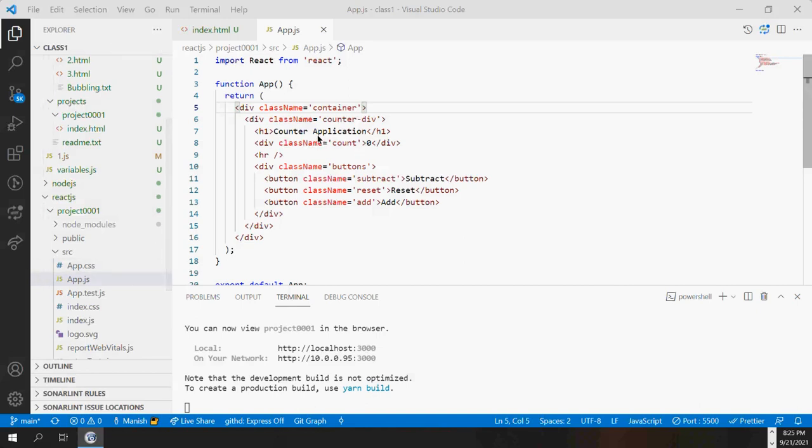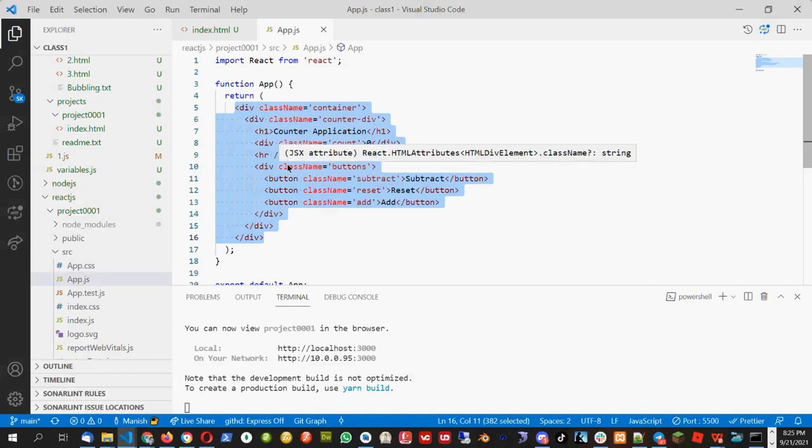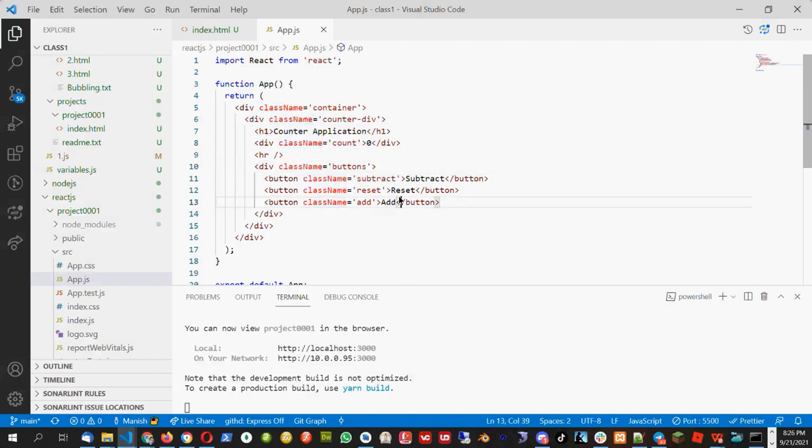Okay, so remember, whenever I explain the things, you should not write down, because you will not understand the things. This is a simple application. You may understand it even if you write down, but when things go complicated, you need to understand the things. So don't write down till I say. I hope everybody has finished writing this HTML part.